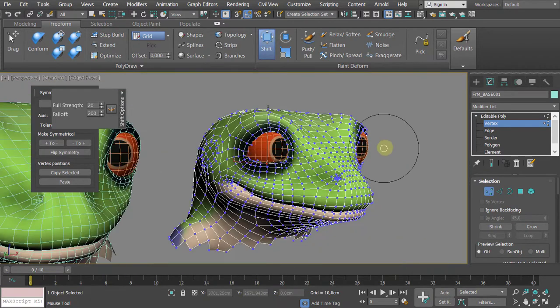So when you're zooming in, I don't like to change the brush size in this case, but if you want to change the brush size, you can do that by holding the Ctrl and Shift and drag. So that will change the brush size. If you just want to adjust the strength, you can hold Shift, and that is adjusting the hotspot of the brush. Alright, so Ctrl and Shift, usually working fine.